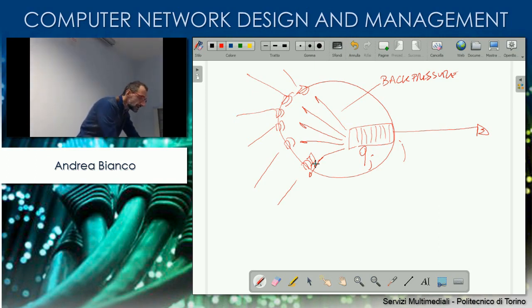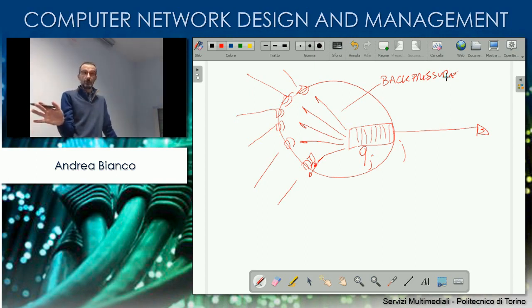So if this is true, these back pressure signals are actually created by a congestion problem that has nothing to do with flow control. You can have a congestion problem if you have no flow control issues in your network. It's a completely different problem. Congestion is an excess of traffic on a given link. That has nothing to do with a slow receiver, which is the flow control case.